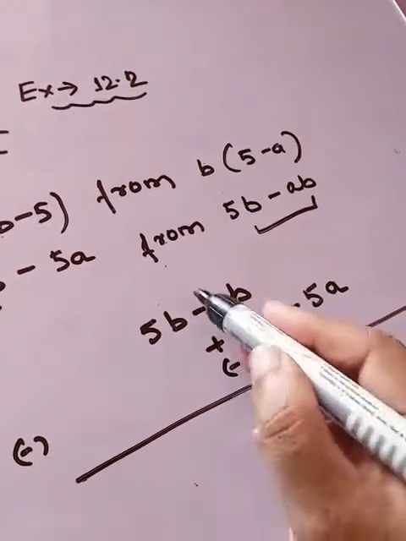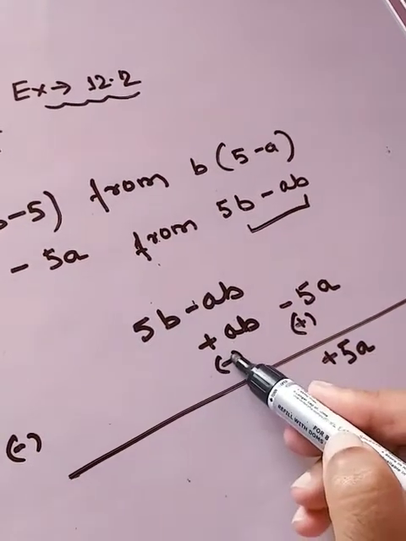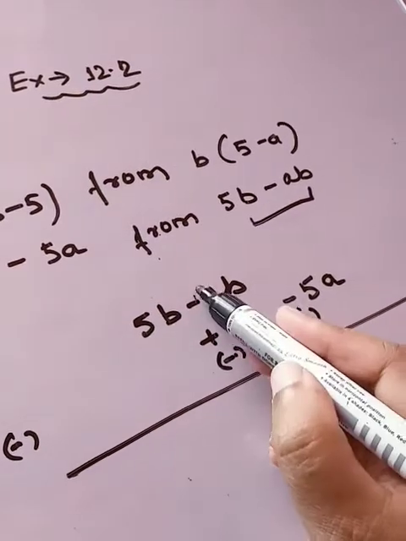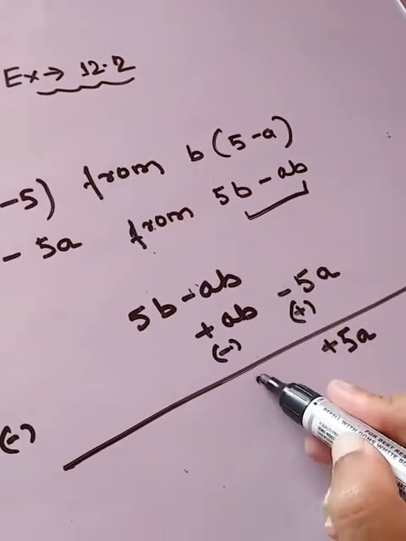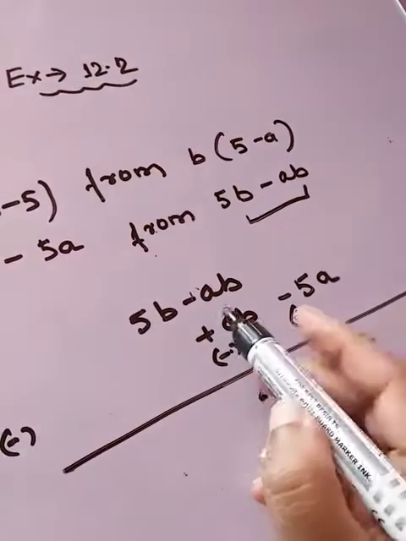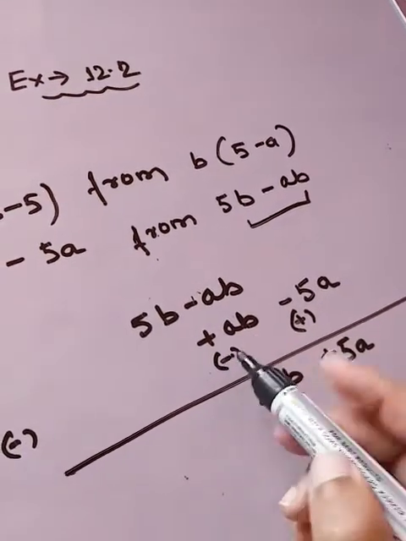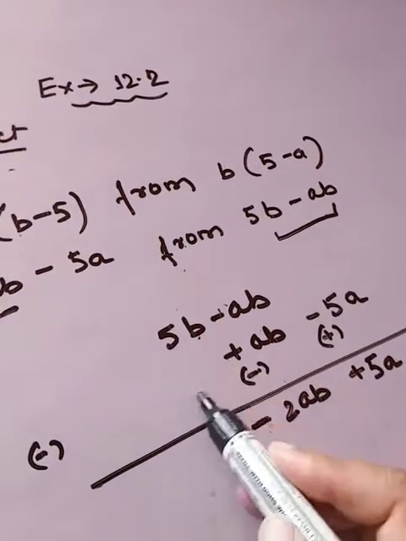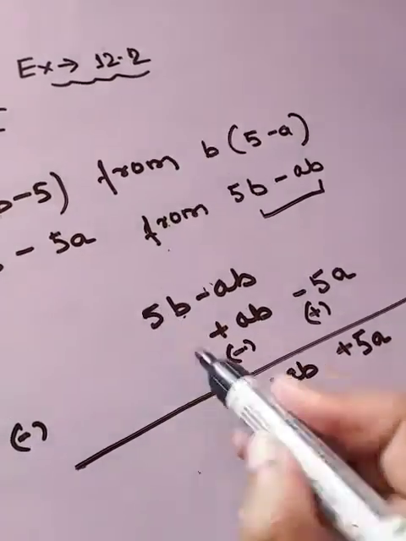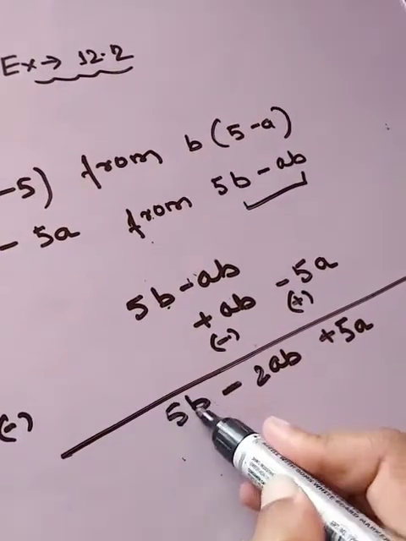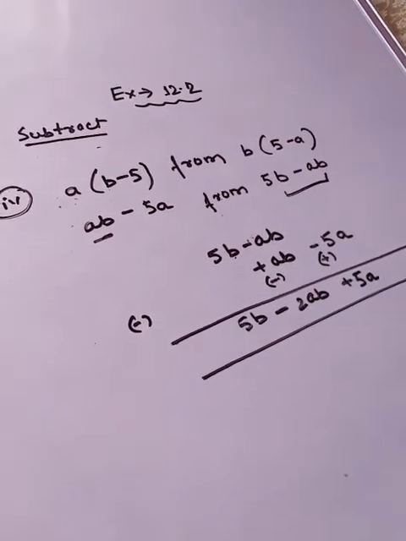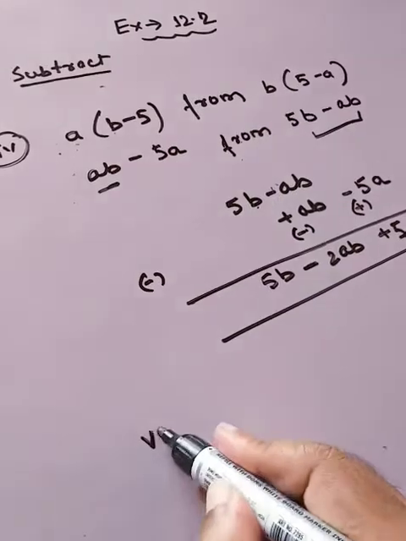Now you have to solve this. Minus minus is what? Plus, and these two variables are carrying one as a coefficient, so 1 plus 1 is what? 2. So 2ab. As because both the variables are carrying minus sign, so you will put minus sign. For b, there is no other variable of b, so you will straight away write it down as 5b. So this is your final answer. Okay, now let's move on to sum number 5.